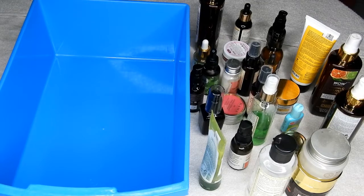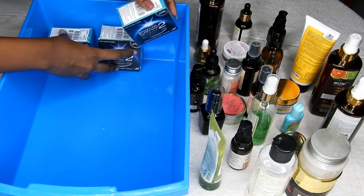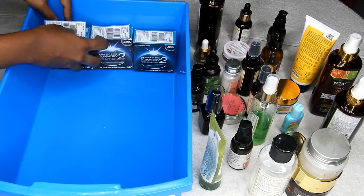This blue drawer contains my face serums, face toners and some facial gels, and I also keep my backup lenses in this drawer at the back.